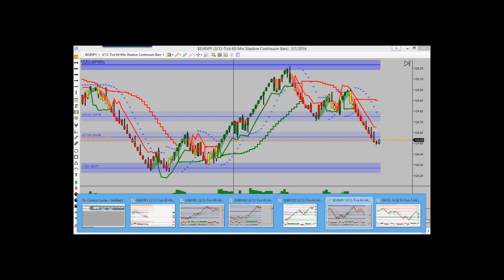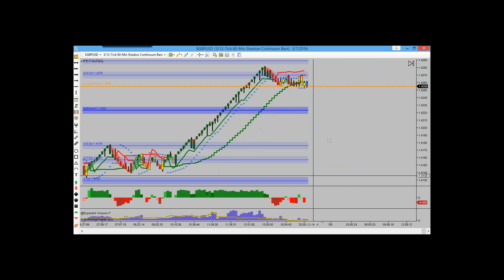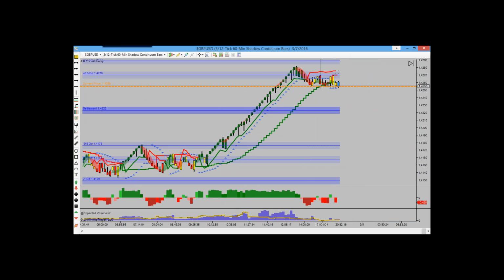What else? Pound dollar. Haven't had a new entry yet tonight on pound dollar. Look at the one we had this morning at 10 o'clock, with the green crossover, everything lining up. 41.64. We got out of that trade right here at 42.00. Boom. On pound dollar today, 100 ticks, 100 bucks on one spread, 500 bucks on 5 spreads.